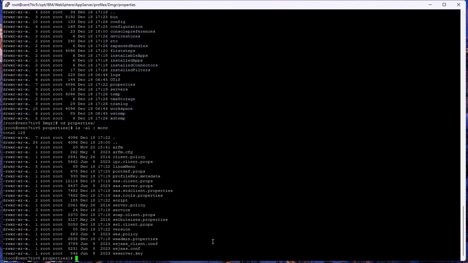The file that we are looking for is the soap.client.props file. Let's open it with the vi editor.